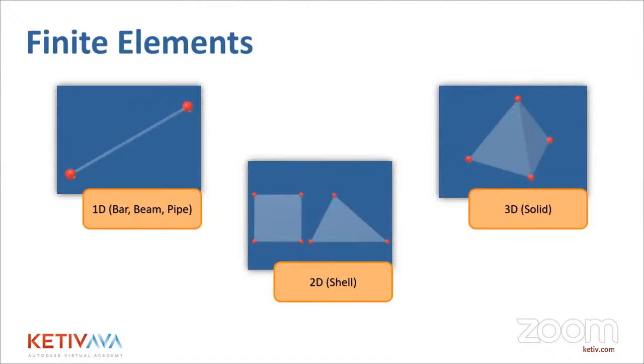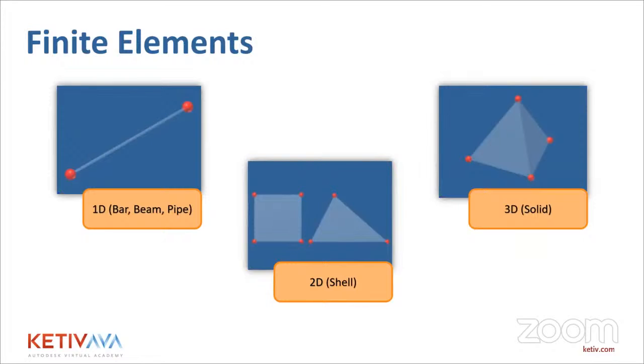Now, 3D elements or solid elements are usually used to mesh volumes. Most 3D solid elements only account for translational displacements, and this is something to keep in mind. So the choice of element is very important. When using solid elements, the geometry is entirely described by the geometry of the CAD model.